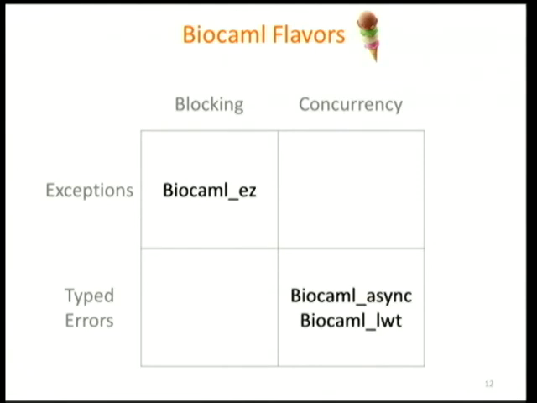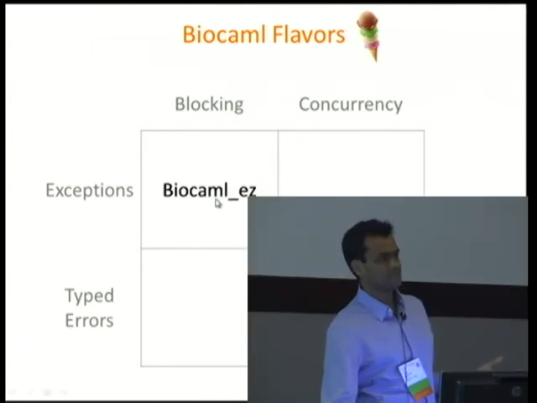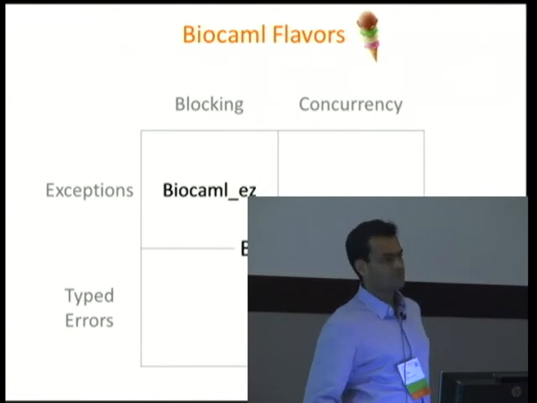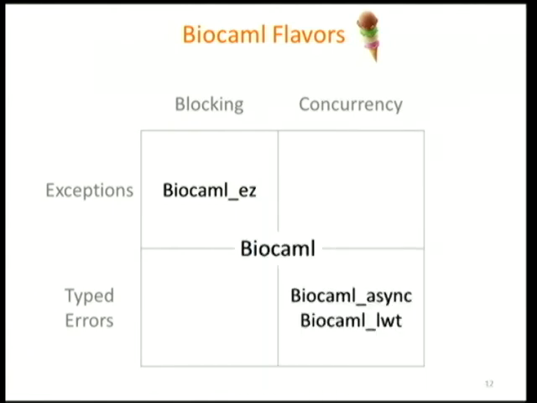So Biocaml actually provides several different flavors to handle these different use cases. So we provide several libraries actually. An easy version is, as the name implies, meant to be the easiest to use, but maybe you're not going to get good high performance industrial strength code. The challenge for us as developers was how do you provide so many flavors of this code? So we came up with a solution.